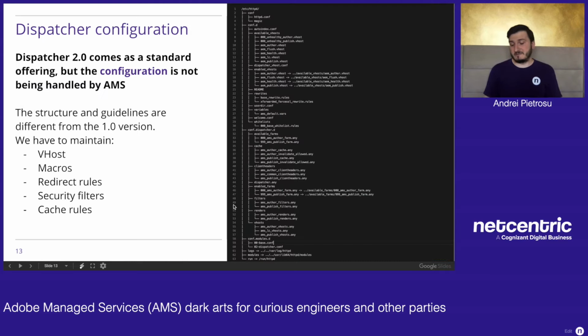The second part is the dispatcher configuration. Alongside AMS, Adobe launched Dispatcher 2.0, which is a significantly greater improvement from the first version. It comes with a great documentation set. It also comes with a really nice structure, and at least for me, who has worked with Nginx in the past, it's extremely familiar.